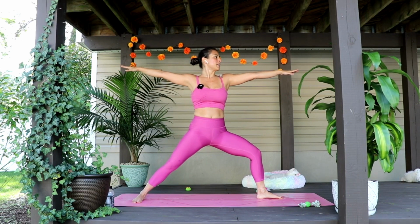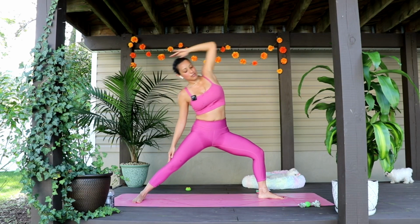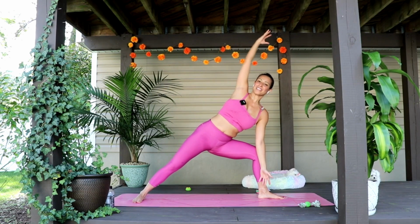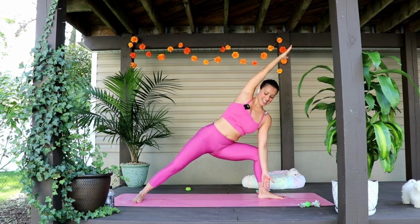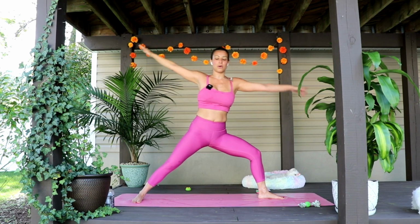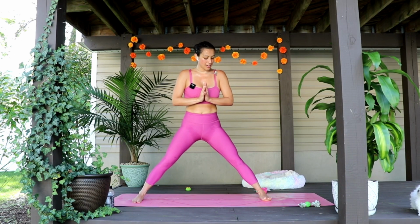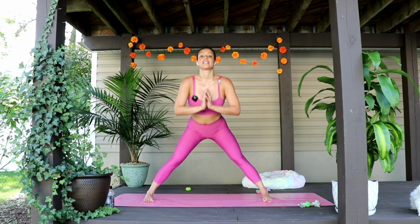Arms towards the side. Flip the front palm, give yourself that nice stretch. And forward we go. You got it. In the warrior, we don't have goddess, but we're back to warrior two. Hands into the heart center, straighten the legs, feet parallel, slowly forward fold.